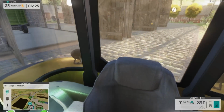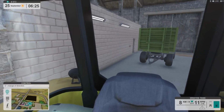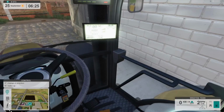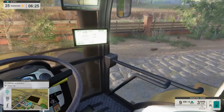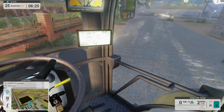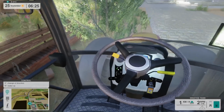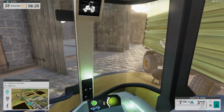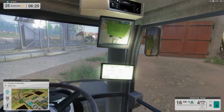So far we've been doing pretty good with just what we have as far as fields go. It seems to be just enough fields to make some money. We could do more fields, but it's a lot of work going on right now. But our farm is starting to be profitable, and that's good. And when it's not profitable, that's bad. It's really hard to get this trailer out of this area. That's the only downside with these barns. They're not really located in an easy spot to get things in and out of when they're long. So I think maybe the header trailer, where can we put that?